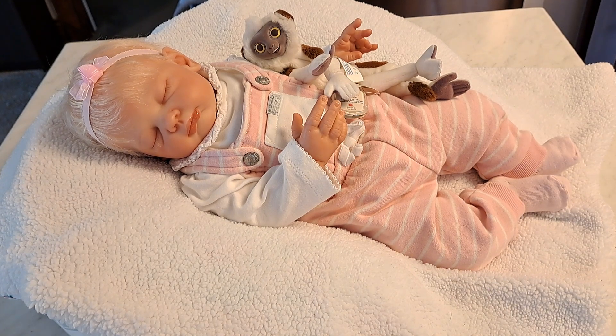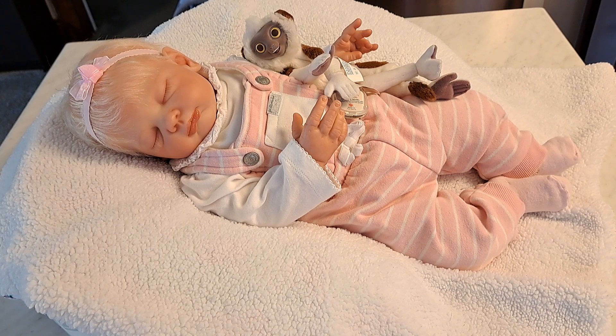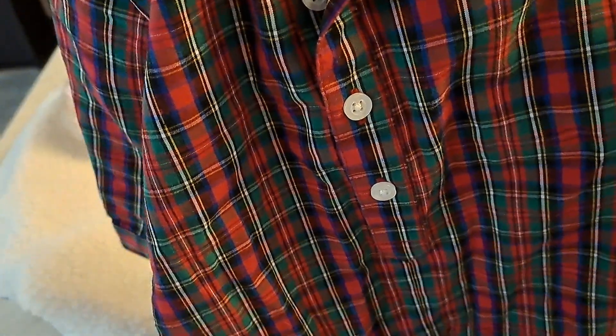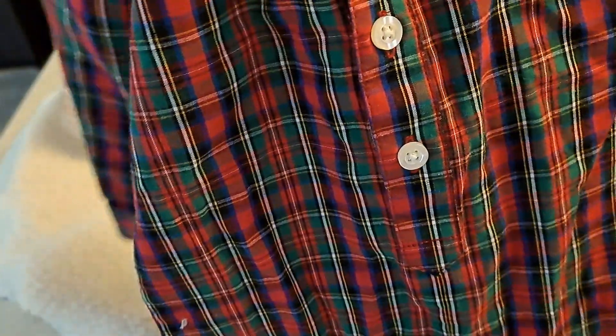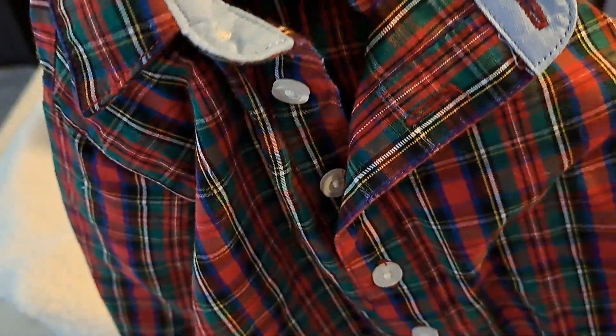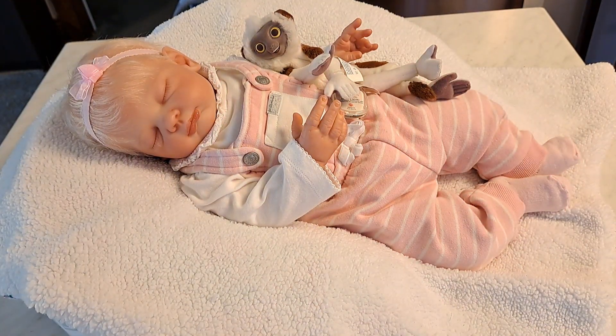Speaking of Christmassy, I found this little overall — it's called Starting Out, it's a nine months. I'm thinking Cooper, and I think it could probably fit Sully, which is my Lee Lopez kit as well. It is almost like a tartan — a one-piece romper with no feet, long-sleeved, with buttons down the front. It's green and red and yellow and white and black tartan. I think this would be really cute for Christmas, especially with a little cardigan over it. It's a cotton material, just adorable.